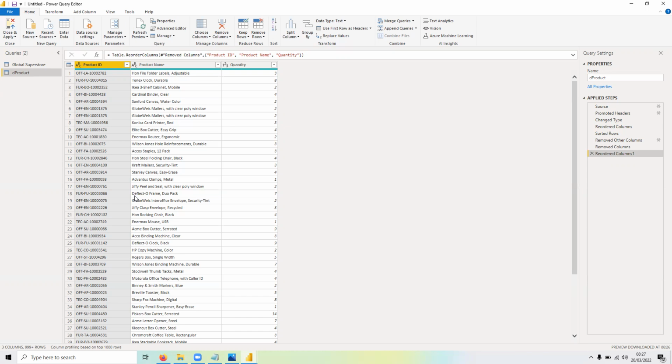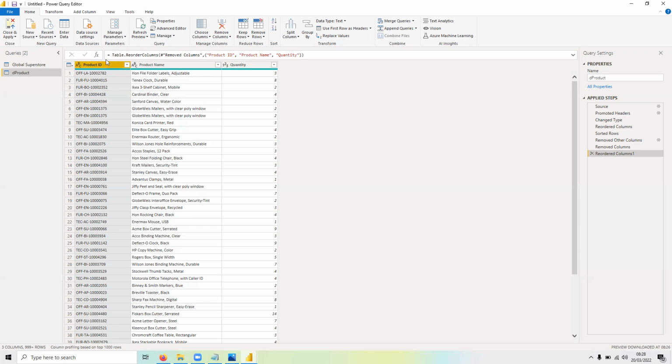But your dimension will be different. The dimension will be the table containing all unique customers. Let's say the company has 15 customers. All those 15 customers, that's the dimension. So there must be a link between that dimension, which is the customer list, and the fact. In that case, what should be the link? It should be customer ID. So in your repetitive purchases, you should have a customer ID that you can link with the customer ID in your dimension table.